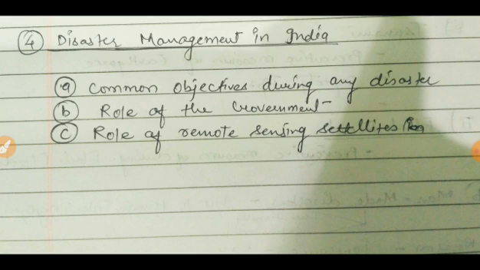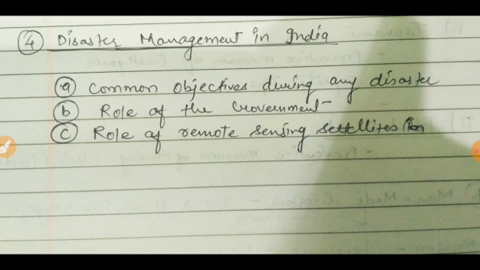But after this disaster or before this disaster, what action should be taken? For that, there is a management system. This is called disaster management, and especially we are talking about India. This disaster management is basically for emergency response. It means if there is any emergency, any flood, earthquake, before or after the event, disaster management takes emergency action. For what? Basically for the prevention and mitigation of natural disasters. It also helps to reduce the risk and impact of the disaster. This is the main work of disaster management in India.